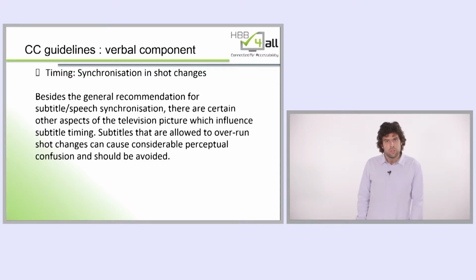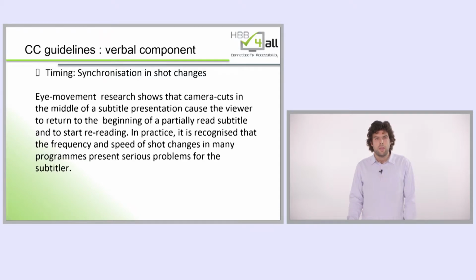Synchronization in shot changes. Besides the general recommendation for subtitle speech synchronization that we have just mentioned, there are certain other aspects of the television picture which influence subtitle timing. Subtitles that are allowed to overrun shot changes can cause considerable perceptual confusion and should be avoided. Eye movement research shows that camera cuts in the middle of a subtitle presentation cause the viewer to return to the beginning of a partially read subtitle and to start rereading it.